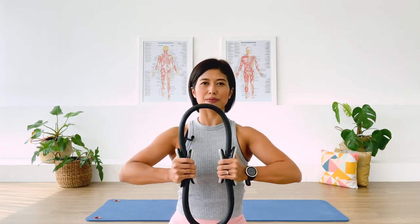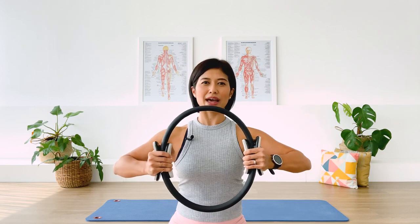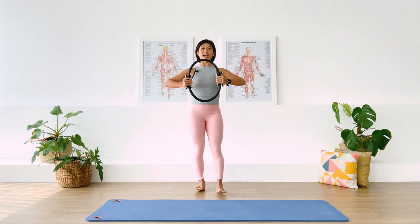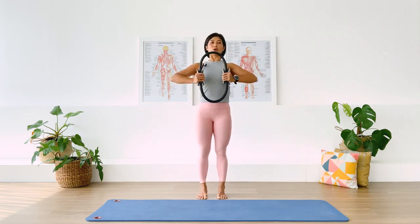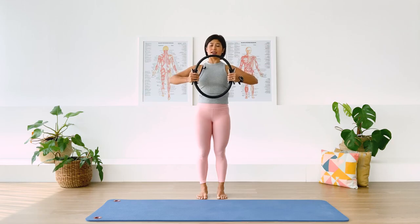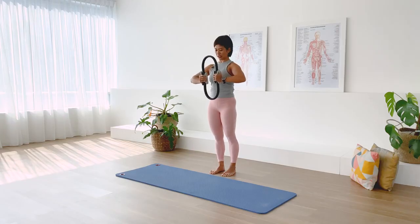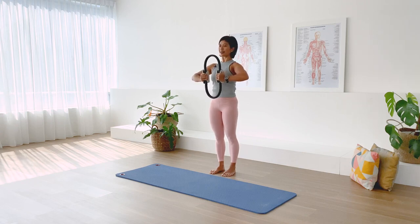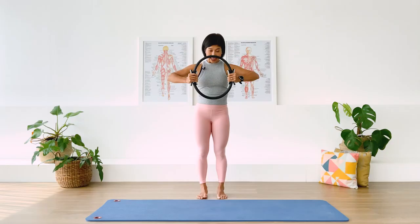Exhale, inhale, and exhale, keep going. Inhale, I'm standing tall as I squeeze the ring, as if you want to break the ring. You would not, but as if you want to. And two more, exhale. Last one.